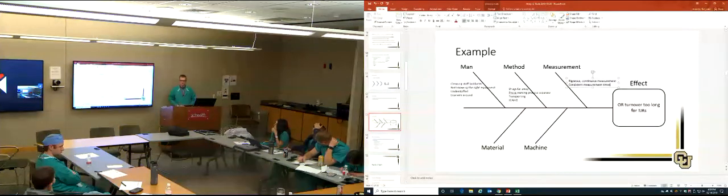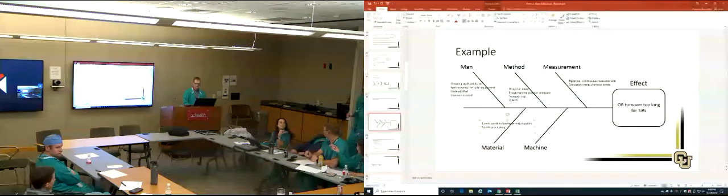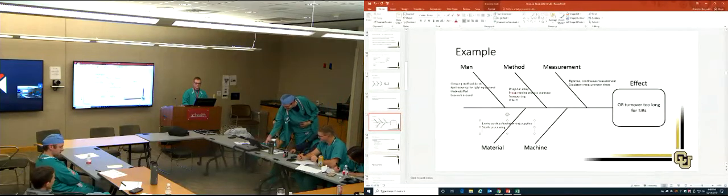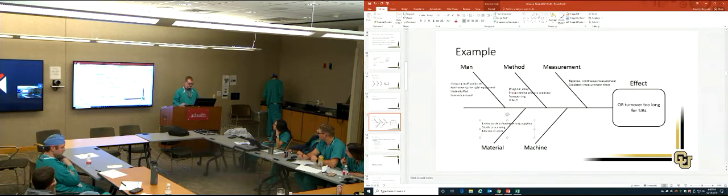All right, materials. What did you guys come up with? Ours was basically not having the right supplies with environmental services. Sterile processing having issues, whether it's turning over specific sets for things, or just in general not having enough sets, or having holes in sets, or that sort of availability. Things like, specifically for total joints, not having the proper anesthesia supplies, the proper kits for things. And then we put people into materials as well, like not having the manpower to clean. You can make an argument for that being in man, that we didn't hire enough people or didn't have enough people on staff that day. Or in materials, I think is another good spot.